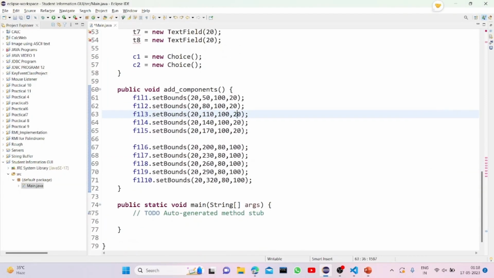Okay, instead of 80, let's make it 50 20 and 80. And I'll have to start from 200, right? The y position.